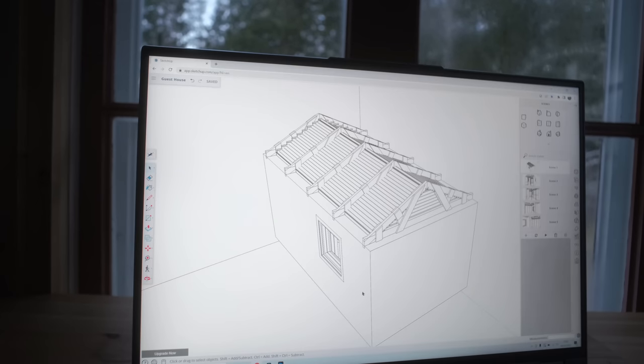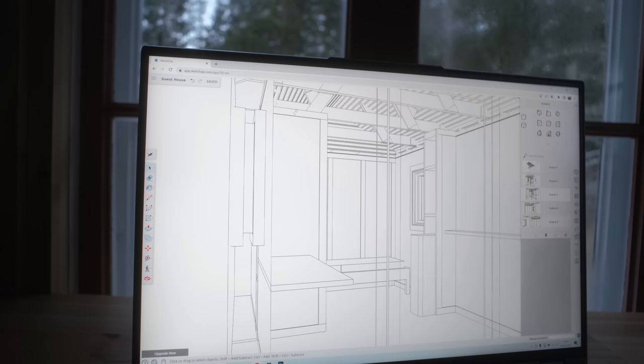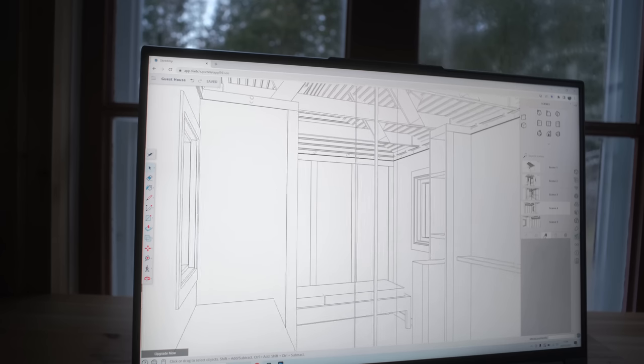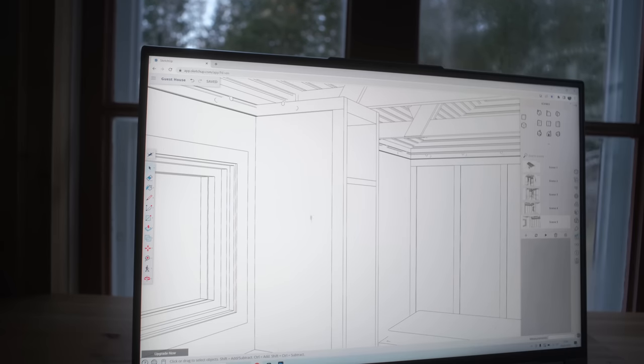I also created a model. Now let me run you through that. This is just a ceiling that I will put in. As you can see, I will have a desk at the front area and a little shelving unit on the side, and then this will be in the middle, the wall turned into a unit that can take a sink and a big water bottle. And on this side, it will turn into a wardrobe. And then along the top, I will have all of those Shaker style pegs.